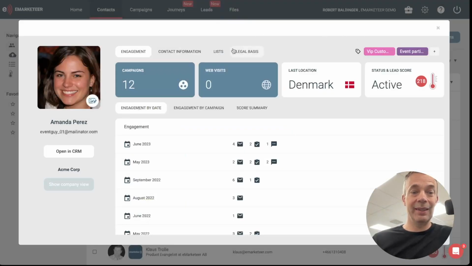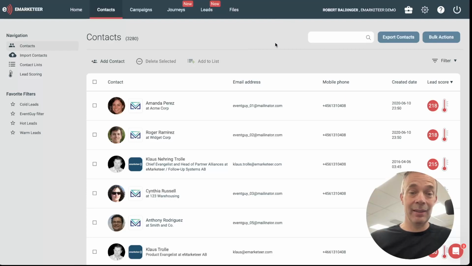So now this contact is tagged as a VIP customer and event participant, which means that I now can bring up all the contacts who are tagged in different ways. So this tagging of the contact I did manually, but there are other ways to tag the contacts also, using bulk actions or having journeys tag contacts depending on what they do.